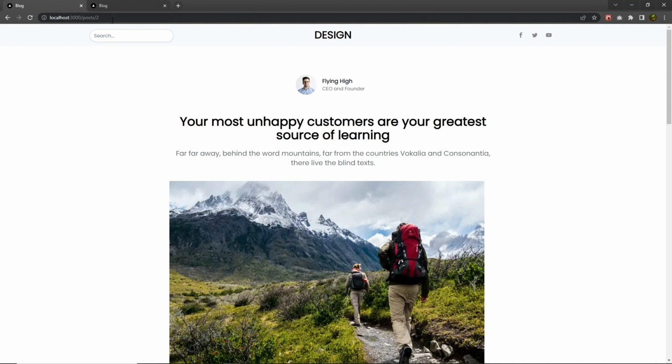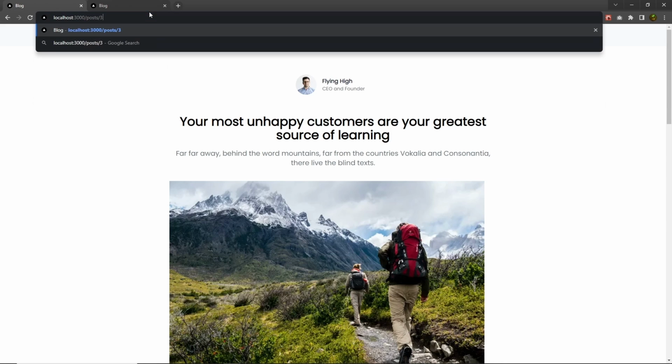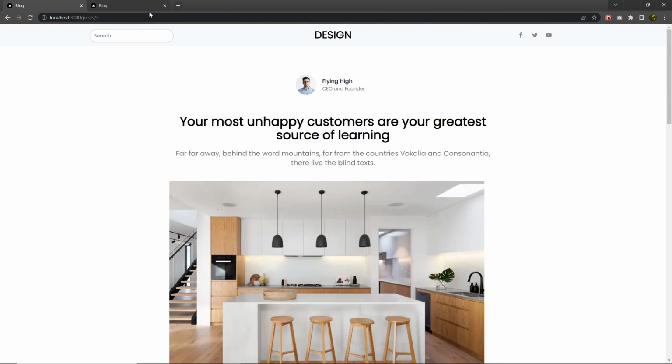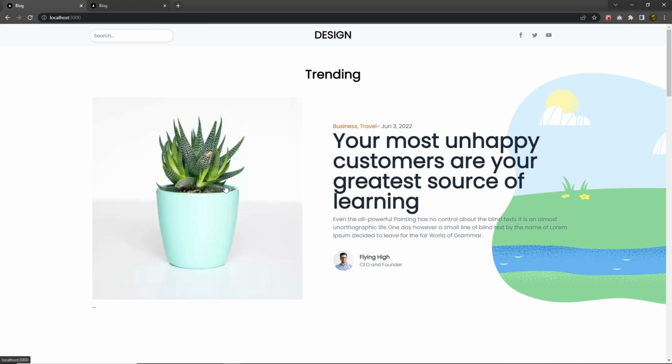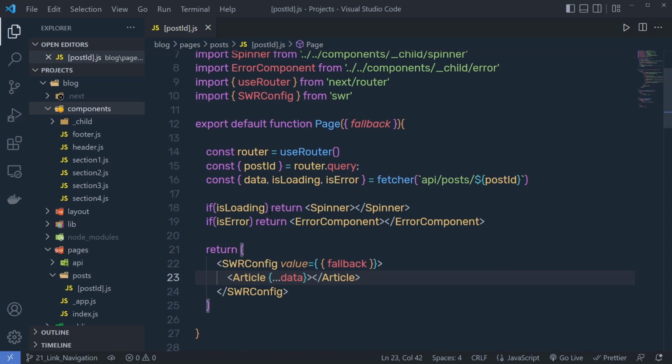Now let's suppose that you want to move to the third blog page. You're not going to edit this URL and specify here 3 to move to the third blog post. Instead, you click on the blog title or on the image. So what you have to do is, when you go back to the home page, when the user clicks on this title or on this image, I want to navigate the user to the blog page. So let's see how to do it.